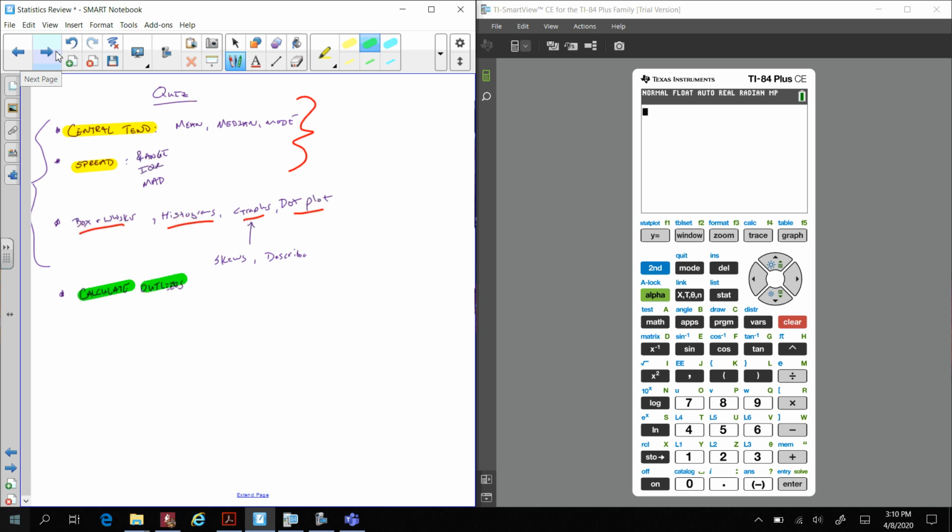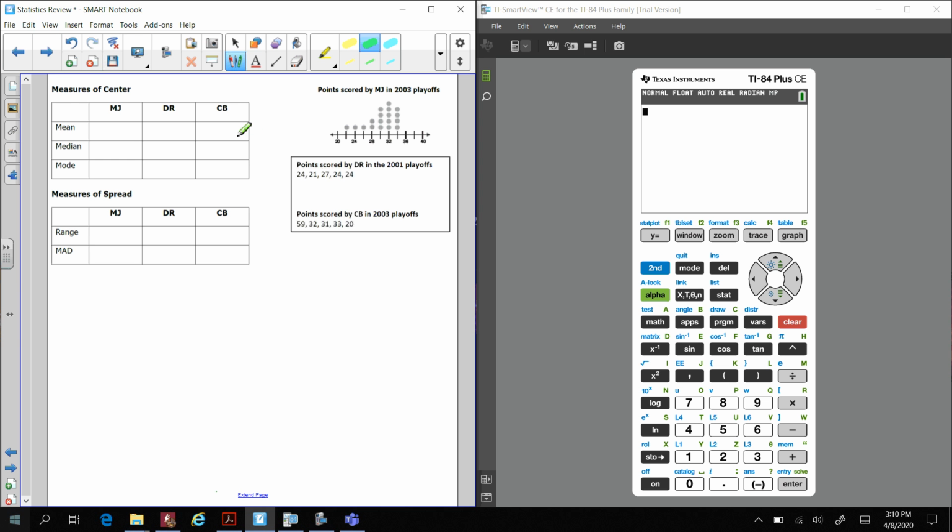You guys see on the right hand side, I do have the calculator out. I'm going to show you guys a few little cheat sheets here, or cheat codes, whatever. Some things our calculator can do if you do have access to your TI-84 calculator. It's a great, great tool.